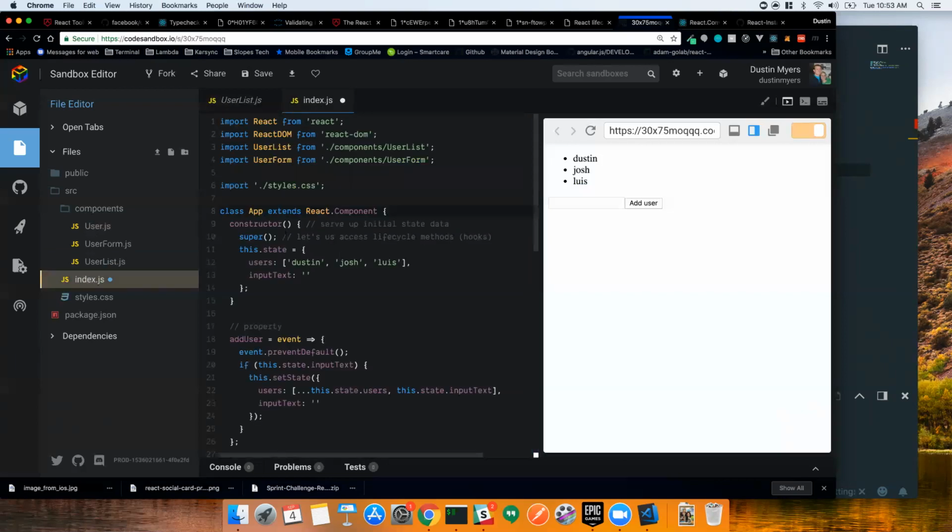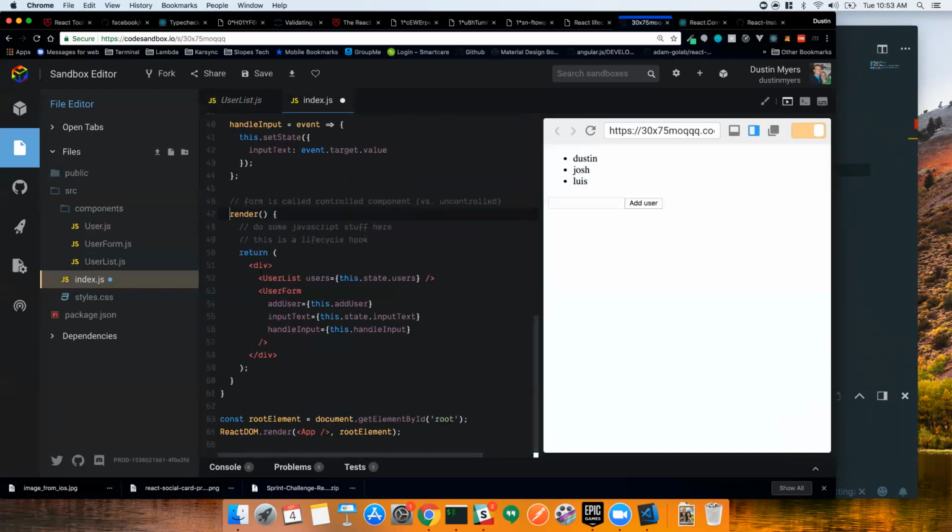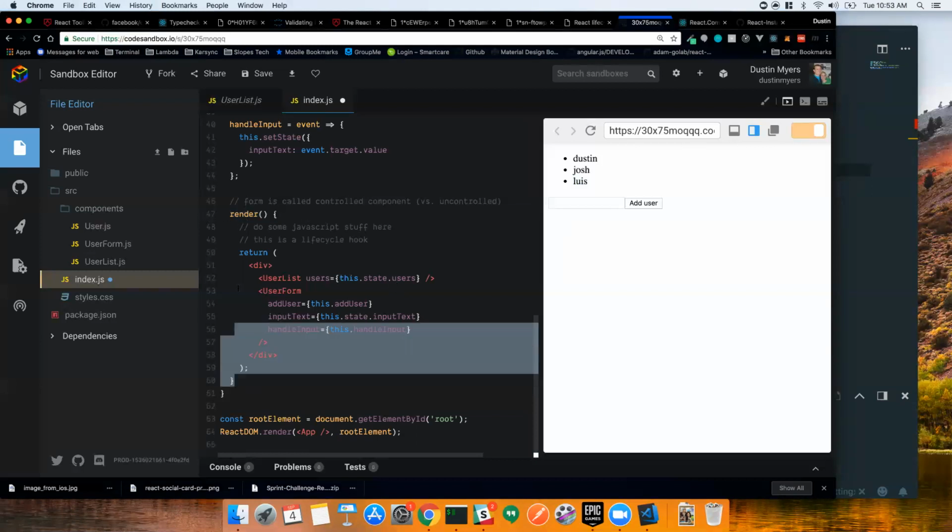Okay, so we've got our constructor. Let's talk a little bit about this render function. The render function is cool. We like the render function. When you build a class component, it is absolutely necessary to have a render function that returns something, some kind of JSX.